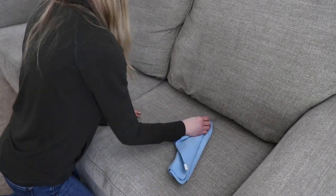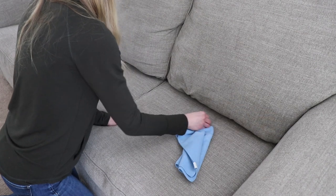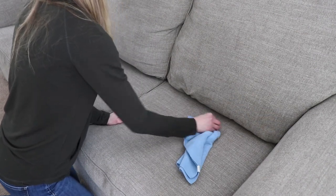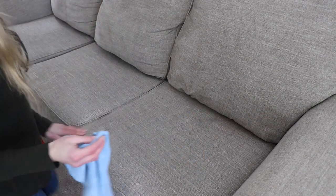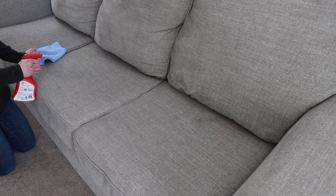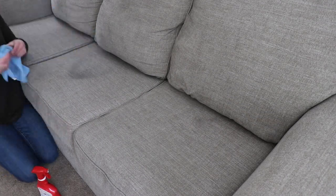Like I said, they like to sneak food and eat it on the couch when I'm outside working in my yard or something. So I'm going to try this spot shot stuff to see if this will get it off. So I found two spots, one on each cushion. So I'm going to take a second here to try to get this off.